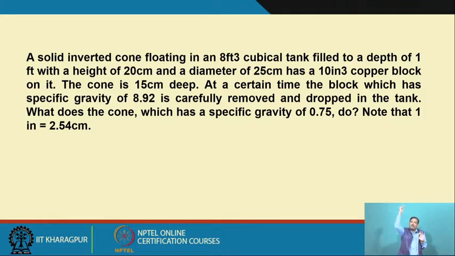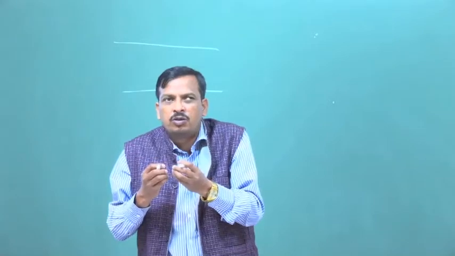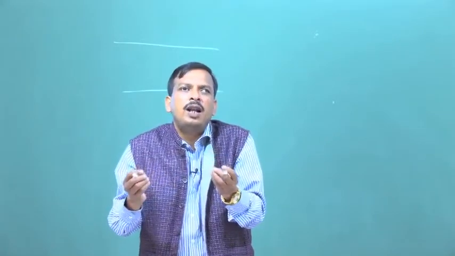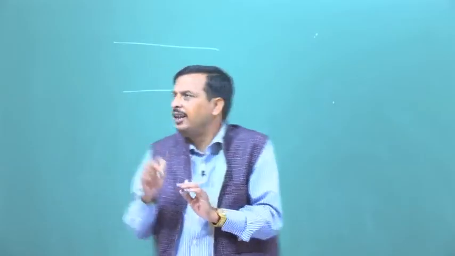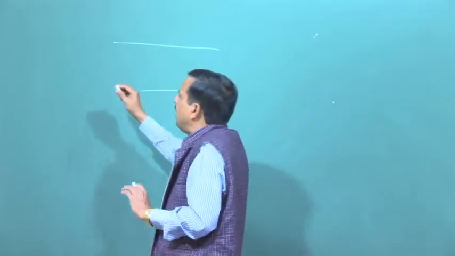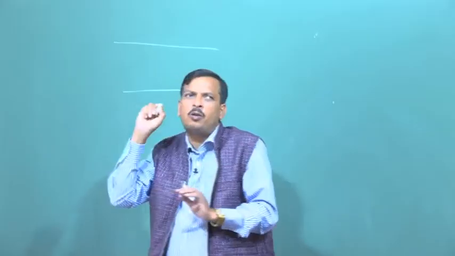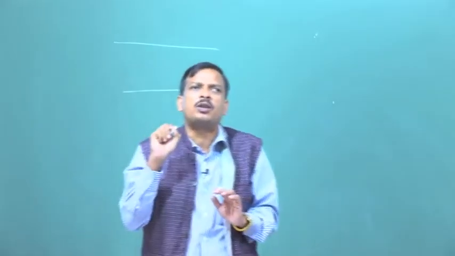Now, if that is the objective, then setting this question is okay, but if you see the target, what does the cone do? That means students are confused about what they have to write. So, when you design a question paper, you must be very clear about what kind of performance you want from the student.